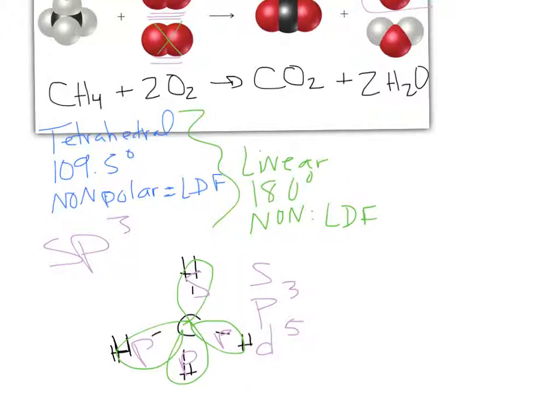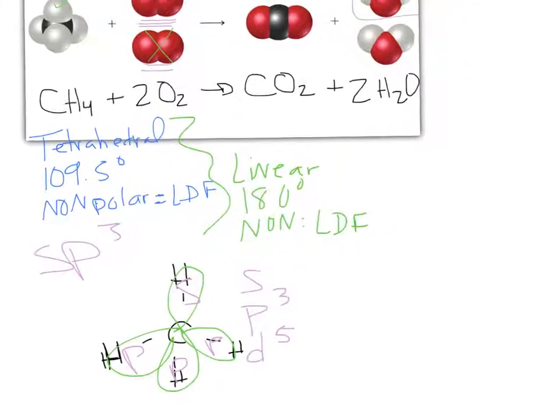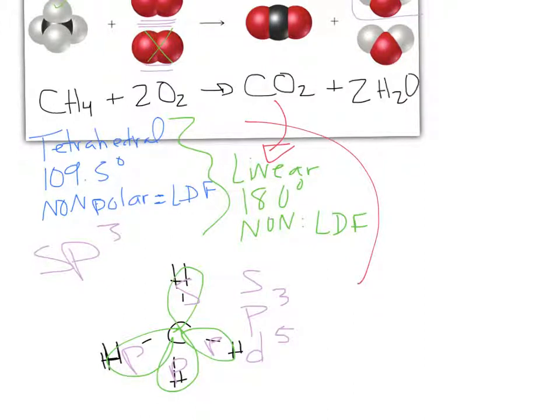Okay, and then the carbon dioxide is actually the exact same as the other one because it is linear. However, there is a little bit of difference in terms of the polarity. It is nonpolar, but it does have a hybridization simply because it's more than 2 atoms. And you don't know this yet, but we will get into it. It does actually have a double bond present between the carbon and oxygens.